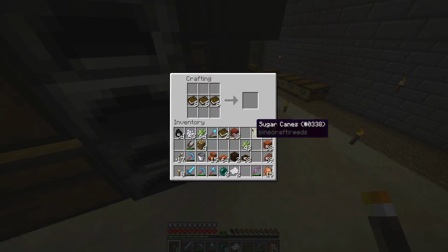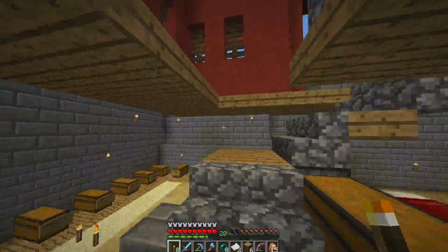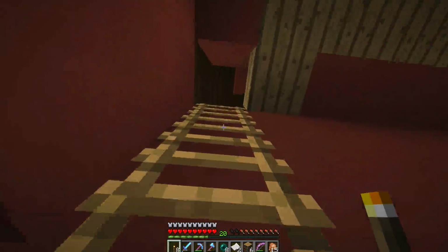So we can get 6 bookshelves today. And that's not bad. That's a good start. It's by no means an enchanting table, but it's a start. So as we go along, we will just keep adding to it.